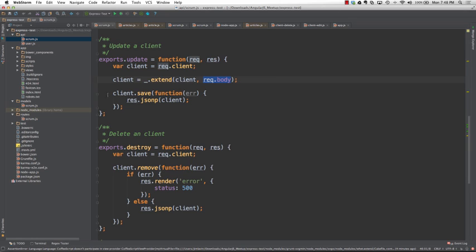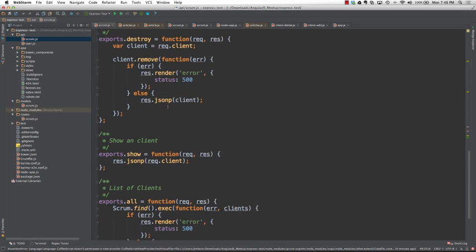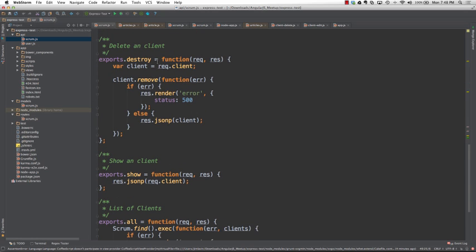And then we'll call client.save, and then just return back the client as a JSON response. And then to delete a client, we use the destroy method. And again, he's getting the client from the request, calling remove on it, and they'll either get an error or a response.